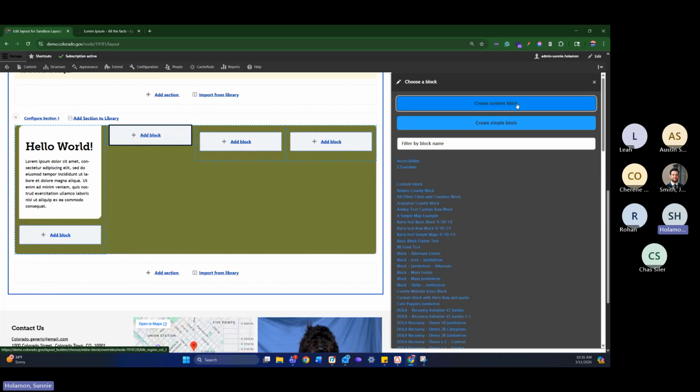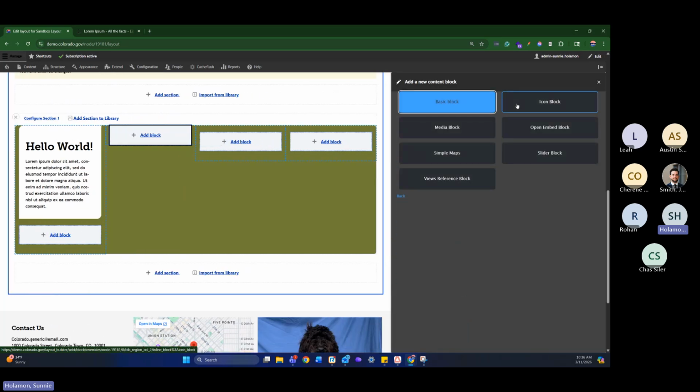This time we are going to do a content block. So our content is going to be our usual cards, right? So basic block is going to be our basic card or our simple block that we just set up, which is this text block. Icon block, this is our icon cards, a nice big button with a graphic. We'll touch on that. Media block, pulling from our media library, this will be our images. Open embed block, this is where you can plug in your social media feeds, maps, things like that. We do have a built-in map card as well, though. So if you didn't want to embed a map, you'd rather use Google Maps, you can use this.